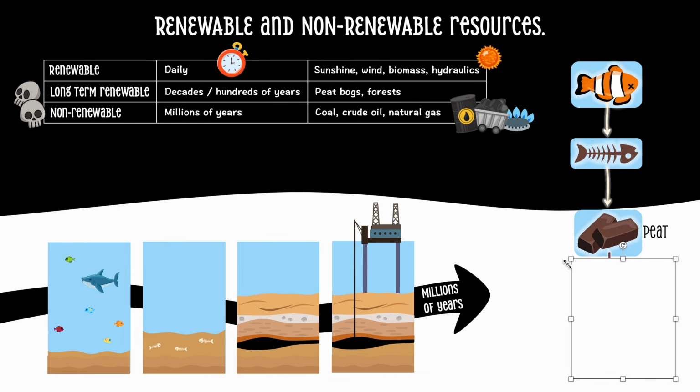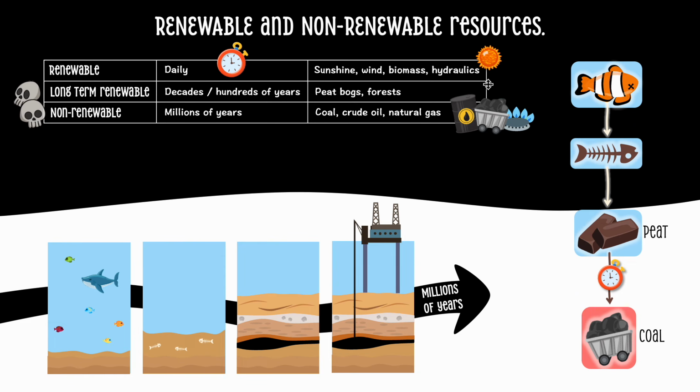But after a very long time, even longer, we form these kind of things that are really deep under the ground, because peat is not that deep. It forms first, and after a long time, then peat will turn into these things, okay? So it's kind of a stage in fossil fuel formation, all right? And the point is, anyways, I just want to show you a little bit about how they form.